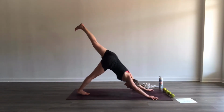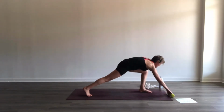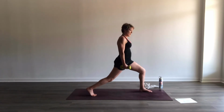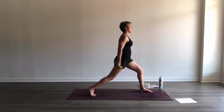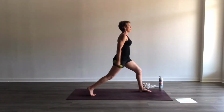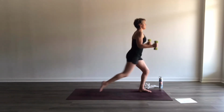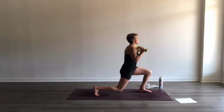Down dog split when you're ready. And then step it through. Pick up your weights. Come into crescent. Again, neutral grip on the weights, so your inner wrists are going to be facing your body. Hammer curl either with that split squat, or you're going to come up with the knee. Step it back and come up with the knee. Good, 8 to 12 of these.